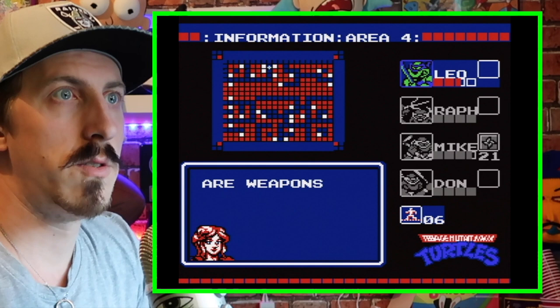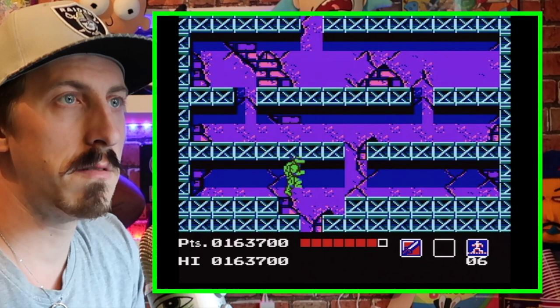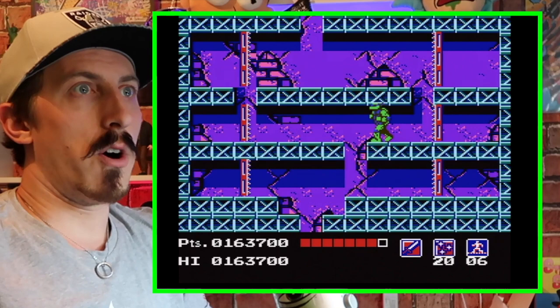Let's switch this to Leonardo. Get him some health. Lovely jubbly. Jobs are good. Drop down the hole. Sweet. We're on our way. Oh my god. Oh my god.